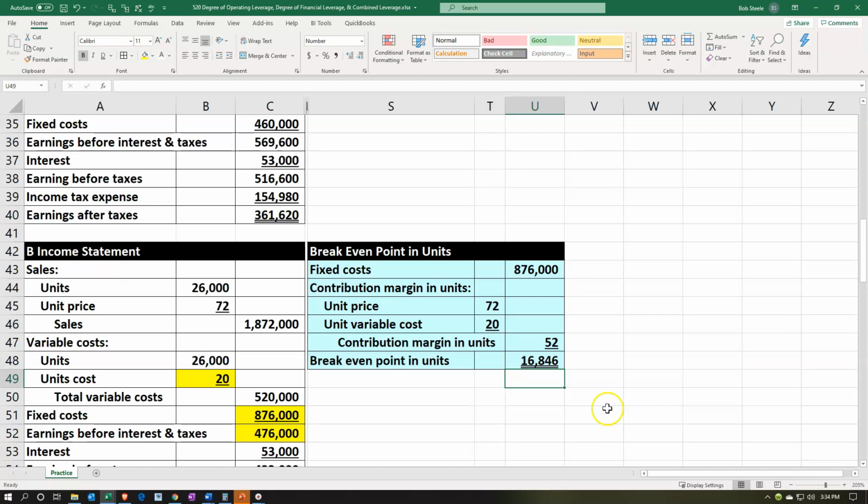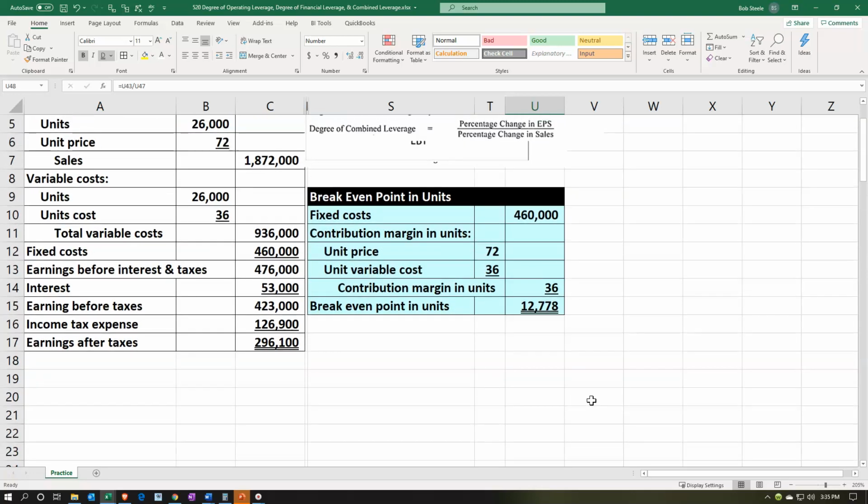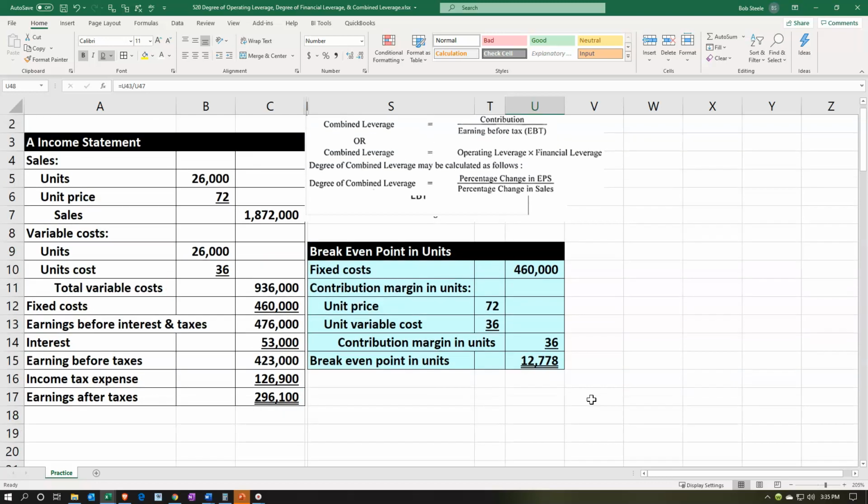So in order to break even here, we would need the 16,846 as opposed to up top where we only needed the 12,778. And that is going to be due to the fact that there's a difference in the allocation between the variable costs and the fixed costs. Kind of, you can correlate that to the degree of operating leverage.